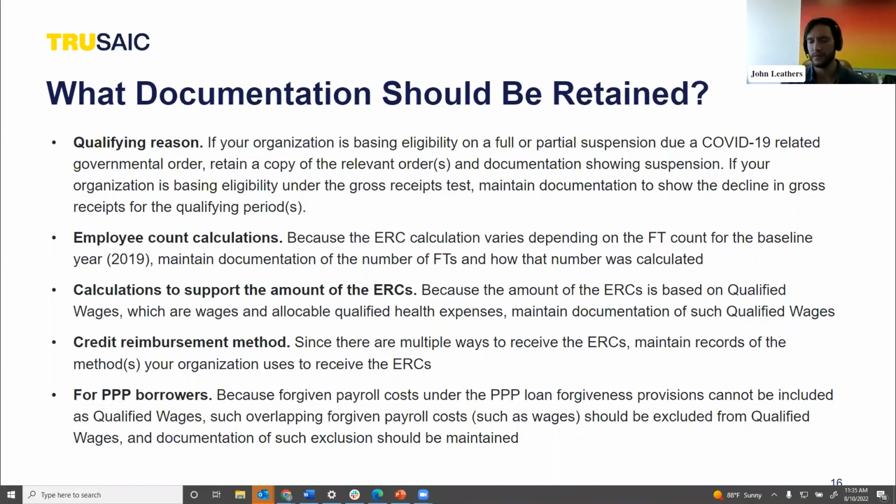So, this one's fairly simple. It's just, and now really most the only way to claim the retention credit is using the 941X form to amend the original 941 quarterly payroll tax filings. And we'll get to that in a moment here. But just making sure that you have those original 941s, the 941X amendments that were submitted, and then ultimately records that the IRS sends to you as and when they notify you that first you're going to be receiving your refund, and then secondly you actually receive your refund. So just keeping copies of all of that.